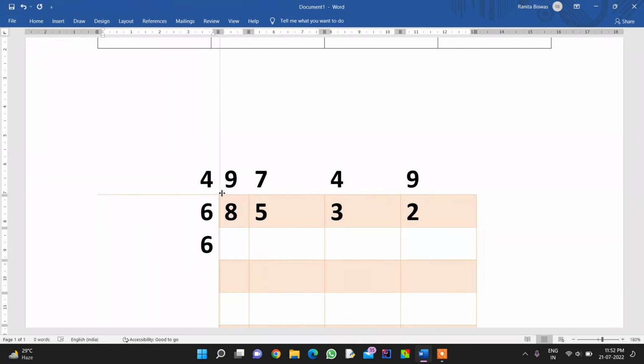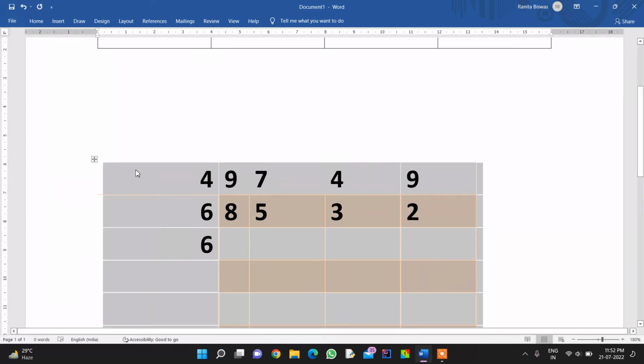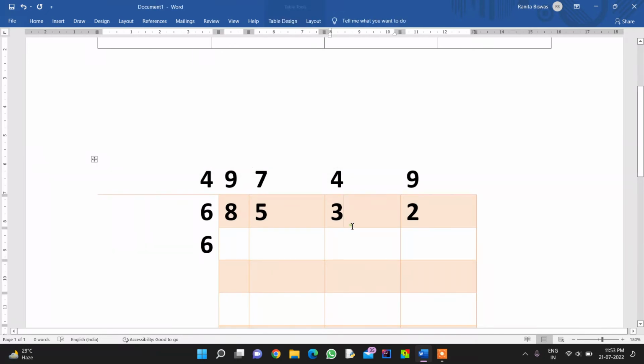We can resize it from any part, from the right, whatever we like.